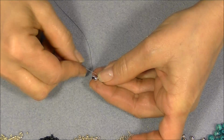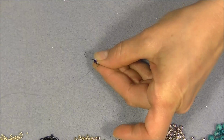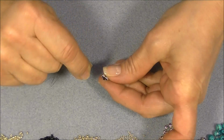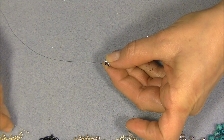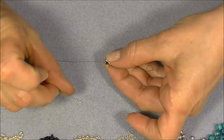But at this point, I'm just going to go ahead and put my clasp end on so that I don't have to worry about it. I'm going to move this tail out of my way. I am now coming out of the 11-0 seed bead on the tail side. I am going to pick up 2 of my 11-0 seed beads.